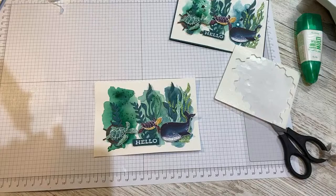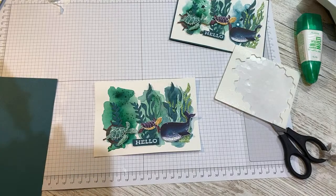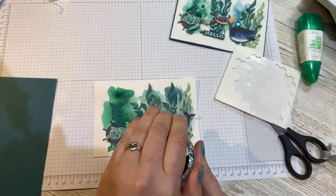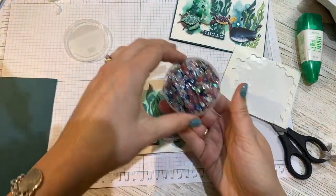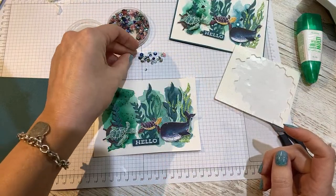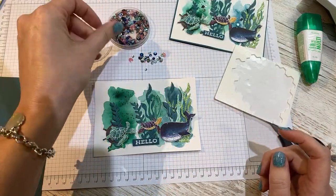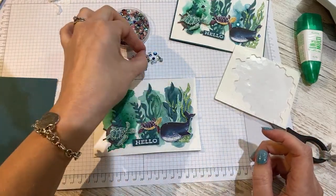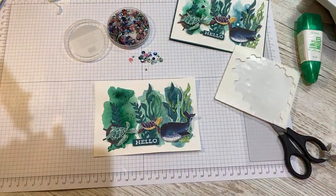sequins. And the sequins are the ones that are in the Whale of a Time suite that I've used. They are Whale of a Time sequins. I thought they were going to have some kind of... they've got little pink shells in, like iridescent shells as well. Pretty.